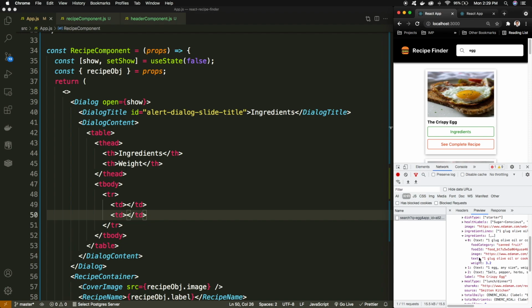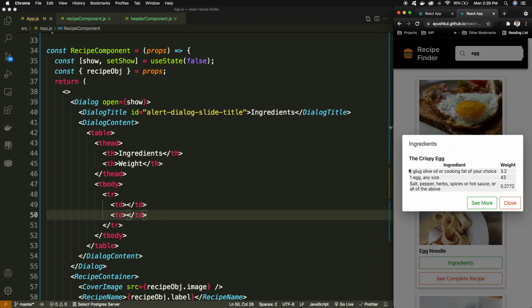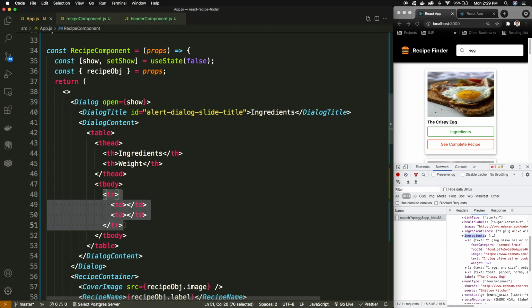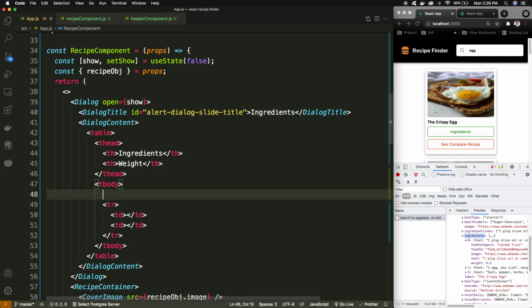Like, we need not have the image as of now. We can also have the image of that ingredient here, but right now we are not doing that. What I can do is simply use from this recipe object, I just need this ingredients, and for those ingredients I need to loop around, as that is an array.